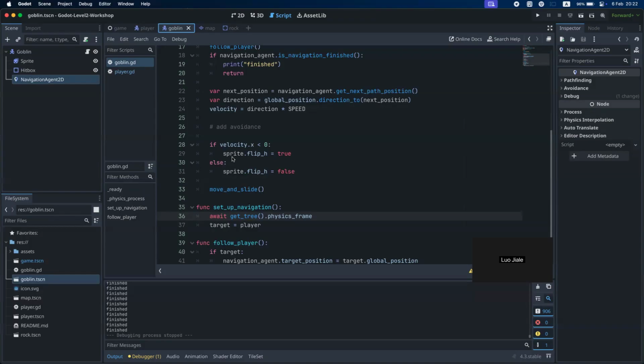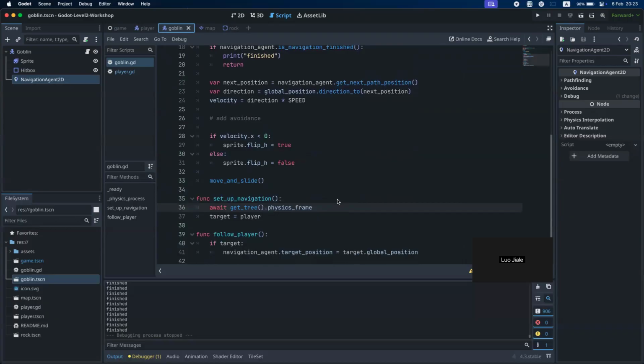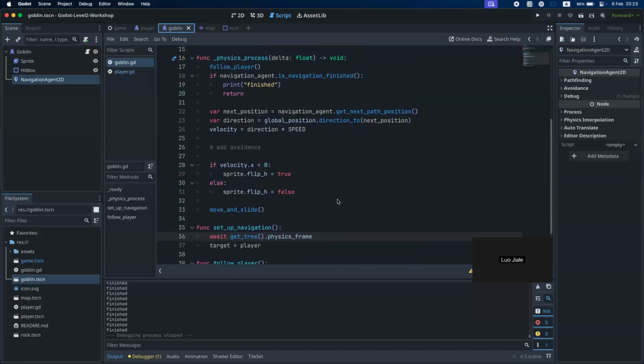I probably did. Turn on the debug under the navigation agent, the navigation agent inside the goblin. There's a debug, right? Just enable it so it will show all the red dots. Your direction is the direction to next position. Next position is where you're going to, right? But goal position is where you are right now. So goal position is where you are at right now, and next position is where you want to go to. So then you're getting the vector and you.